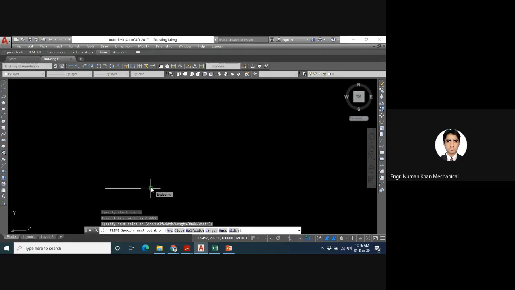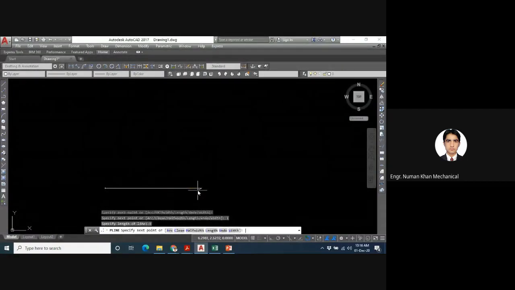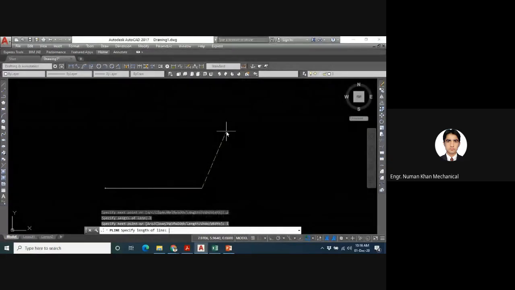Arc, I will just use the arc command. We have some other options like length. Let's talk about length. Specify the length. Let's say I'm specifying the length of 3, and a direction is defined by its arrow. Let's say I'm drawing at this direction, so I will just type L for the length and enter the value. It's a 4.